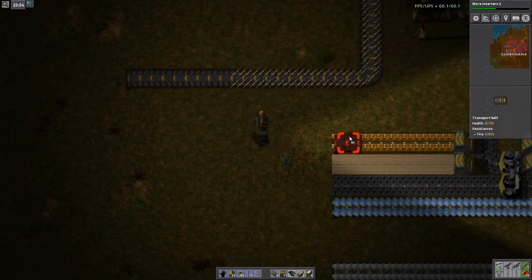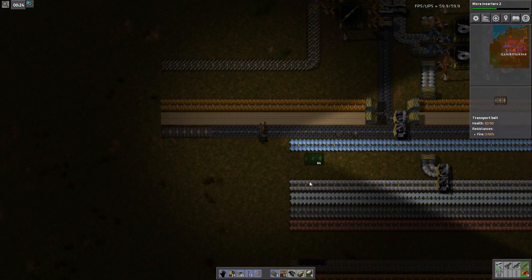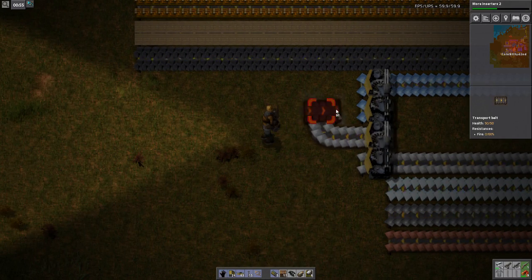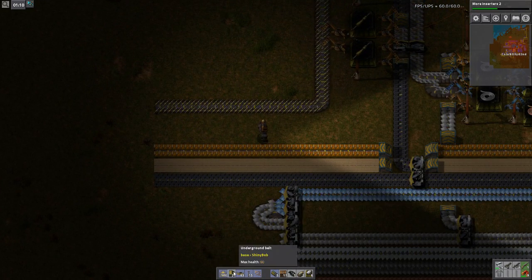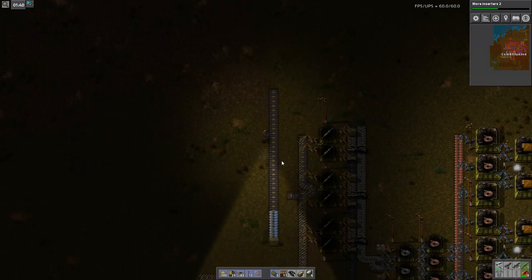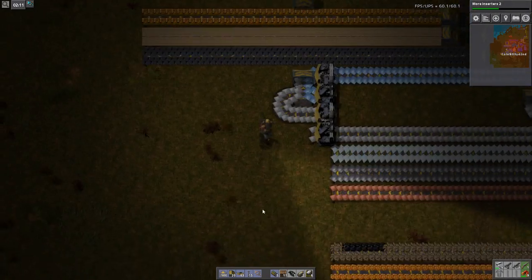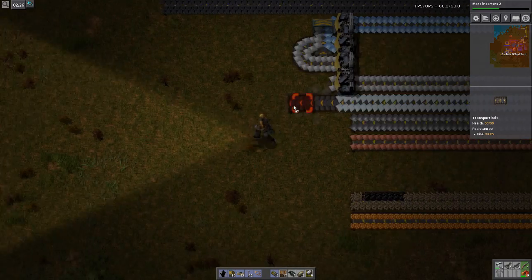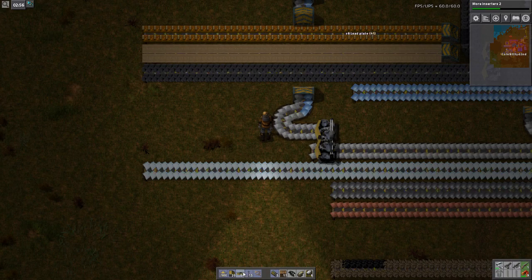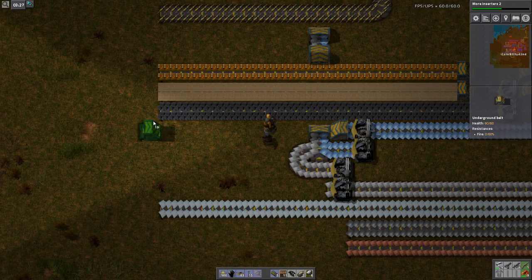I don't need you. I don't need you. Need you. I need these two. Let's just do a hybrid line, because I can. Let's... this will not work. This will work.